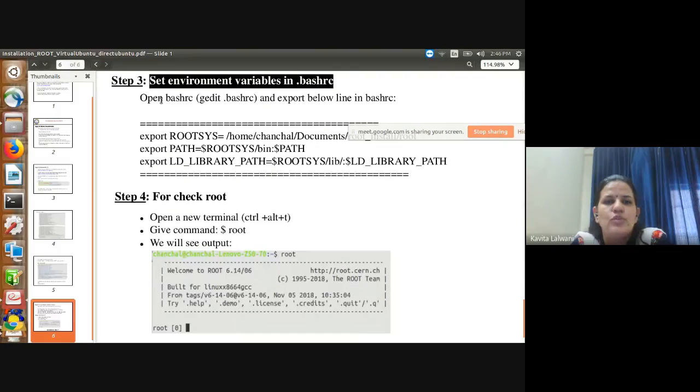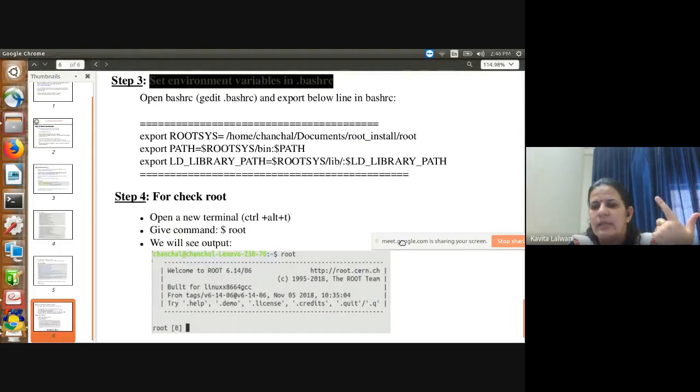Okay, so you just open this. This is the editor file. You can open bashrc using gedit in Ubuntu, or Emacs, whatever editor, meaning the file where you can set this environment. So what does this say? This says the ROOT system is installed here.